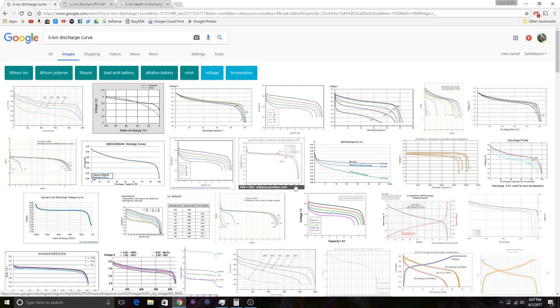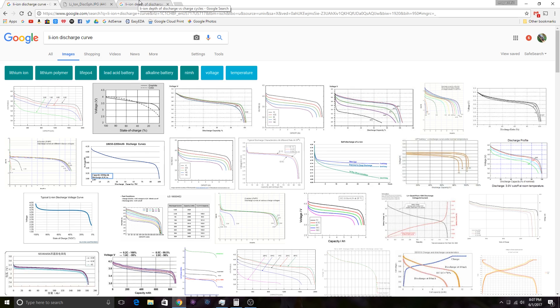The next thing I want to show you, and the reason why I'm perfectly okay with only bringing the batteries down to 3.5 volts per cell — other than what I just showed you that it uses about 90% of the capacity anyway — is that I don't put that battery under too much of a load usually. I'm not running the inverter at the full 300 watts; I'm running it at like 150 watts, if that. Most of the time I'm running it at 30 watts.